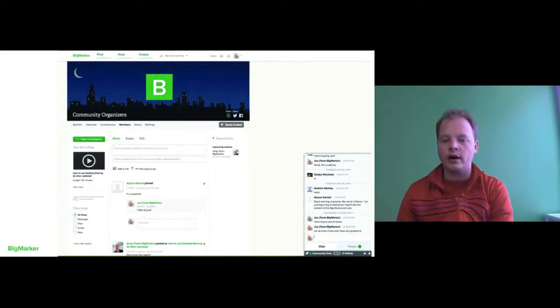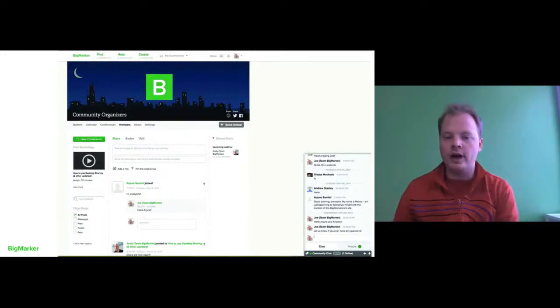Let's go to the community organizers. So we're in the community organizers community, and this is the basic outline of the whole community. Let's go through each part quickly. At the complete top, you see your main signed-in banner: find a conference, host a conference, create a community, search through your communities, go to your home page, access your messages, and see your profile and settings. Underneath that, we have your community's cover photo, logo, and community name, so you can start seeing who this community is and what it's about. All of these can be edited by you as the organizer.